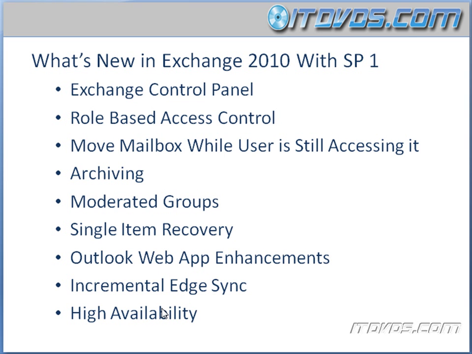Also, high availability. There were some great improvements with this particular area in using database availability groups. Basically, they created a much more distributed highly available architecture where we have things like database copies. And high availability is actually a very broad topic with Exchange 2010, so we're going to create training on itdvds.com that specifically goes over administering Exchange 2010 high availability.